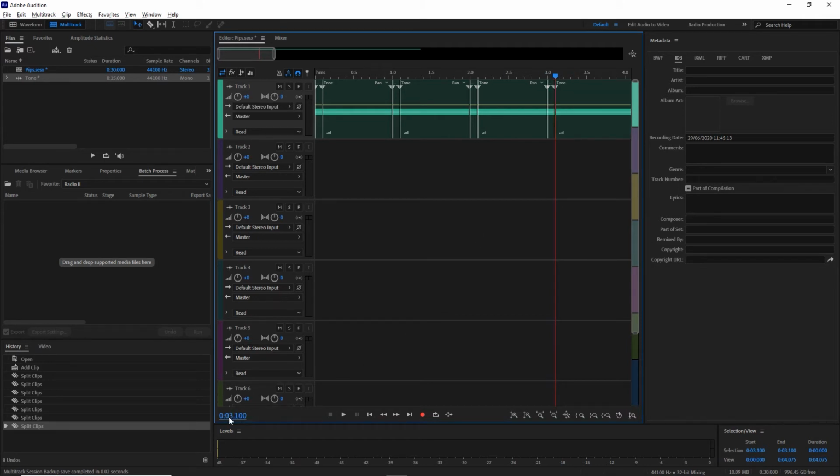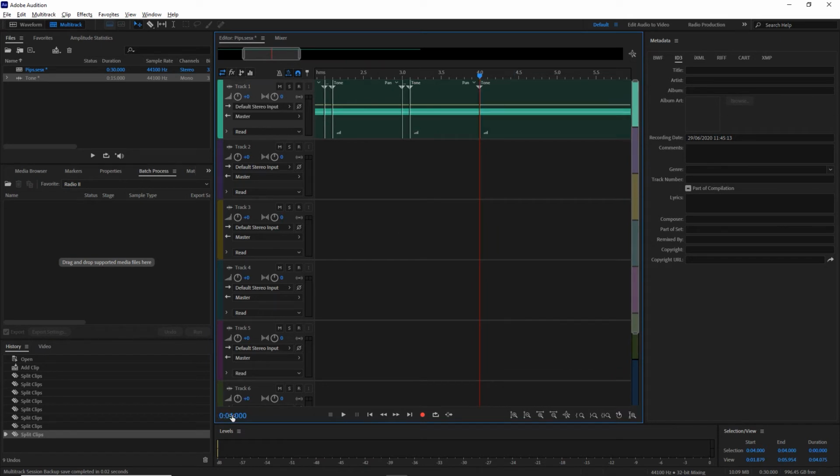Then we go to 4, and this will be the last of our short pips before the long pip. So let me just move along a little bit here, just so I can see what I'm doing. Again, a 1/10 of a second pip. So there we go. And then at 5, we go along to the exactly 5 seconds. There we are, 5 seconds.